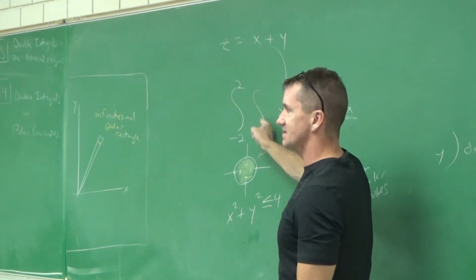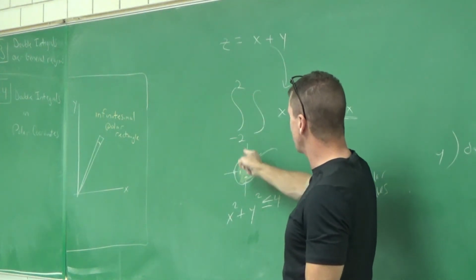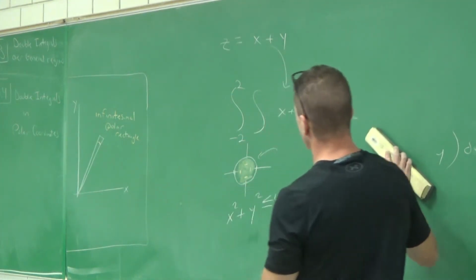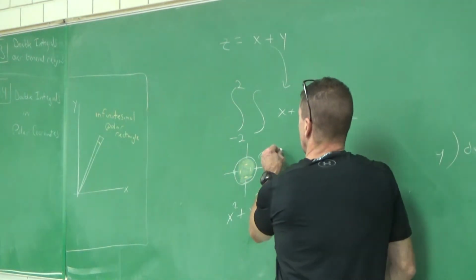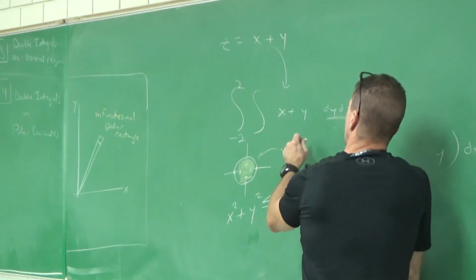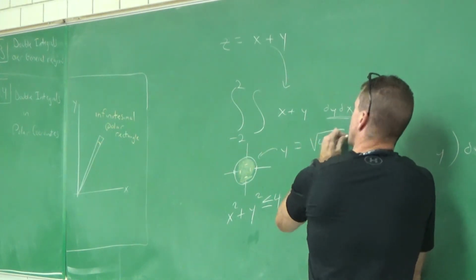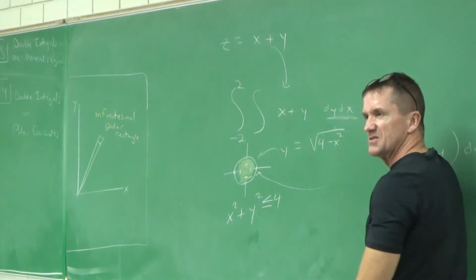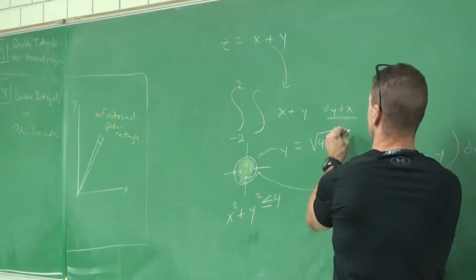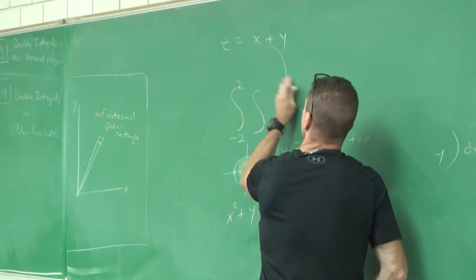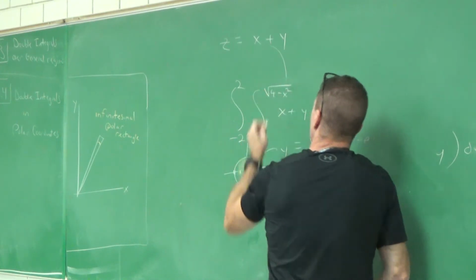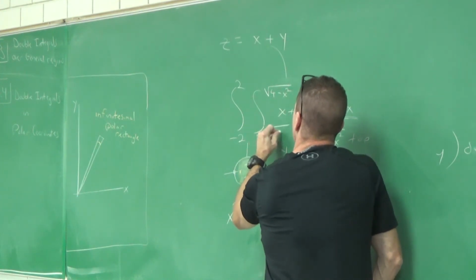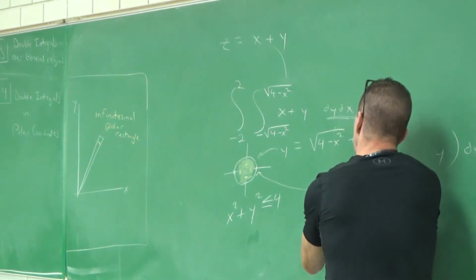But how do you do this? How do I get that top limit? That's the top curve. I'd have to solve for the letter y, right? And this is where it gets a little weird. So when I solve for that top y right here, this y would equal, subtract the x squared and take the what? The square root of both sides, right? And what would be the bottom curve? The bottom semicircle. That would be my bottom portion. This will be my top. Oh yeah, I'll put that right here. And what's the bottom? Minus. The minus, very good. A negative square root of 4 minus x squared. That bottom semicircle would be the bottom.